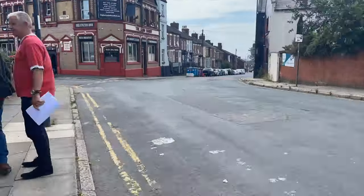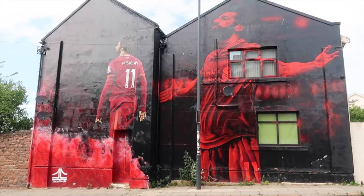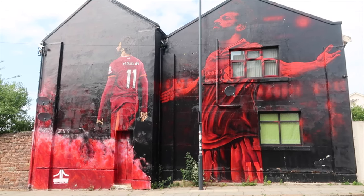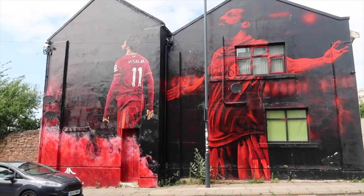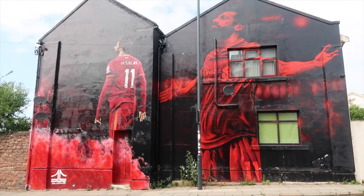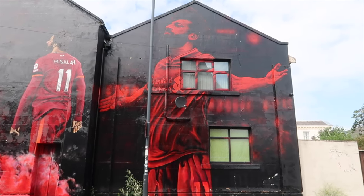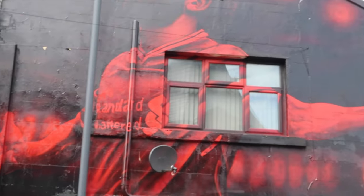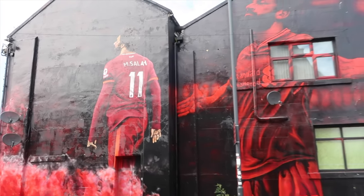The next one is literally right around the corner, also made by John Culshaw, who was part of Bobby's. Just outside the King Carrier pub, we have Mo Salah, again done by John Culshaw. This is a massive piece — absolutely huge — and it has two Mo's. I absolutely love the way the red smoke of a flare has been incorporated. That Derby game when the flare got put on in that picture was just amazing. There's real, real good detail in this — even the detail in Mo's arms. We all know Mo's got very defined muscles and you can see that in this mural.